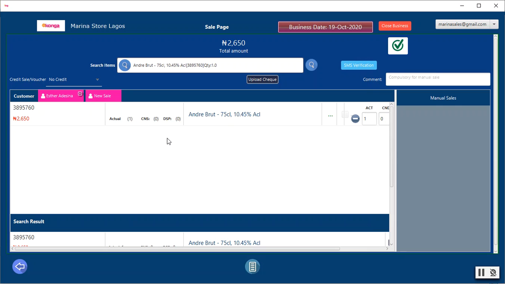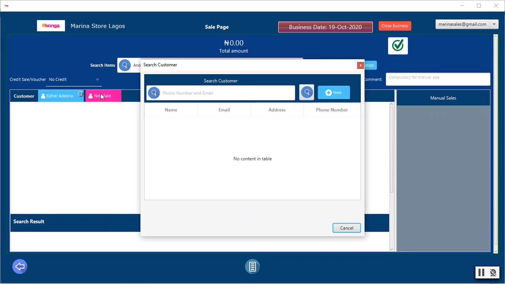So there is a sale going on for Esther Additional right now, but Esther Additional seems to be delaying for one reason or the other. So in order not to keep my queue long, I could commence the sale for another person. So I could attend to another customer while Esther Additional makes up her mind. So I'm just going to click new sale.